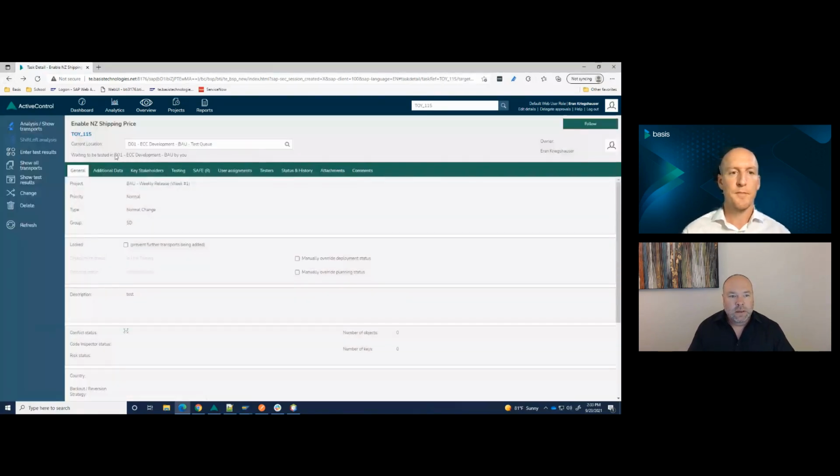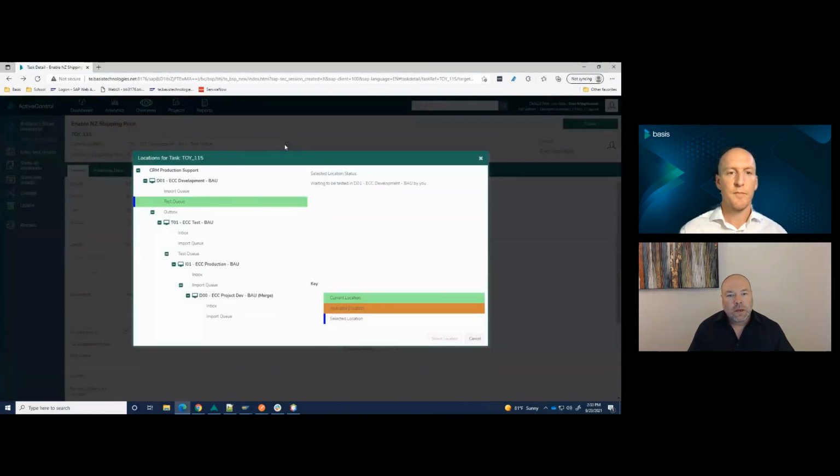Just to show you where that path is going from development, our D01 system, I can come here and take a look and show you the development path. So this is my development D01, and then there's a T01 for a QA system or a test system, and then P01 is production. Some customers may have a pre-prod instance or multiple QA systems in between on this path. So there are different levels of verification, if you will, and validation of these changes. But this is the flow it has to go through in order to be imported into production.